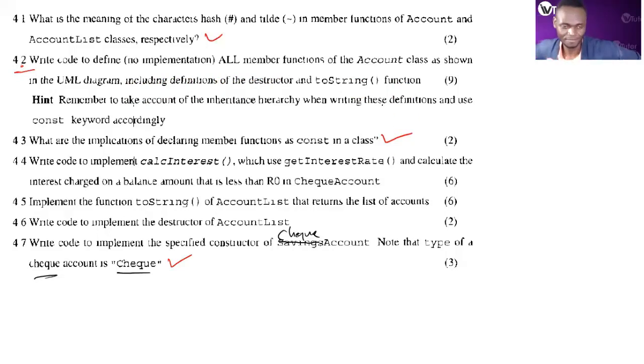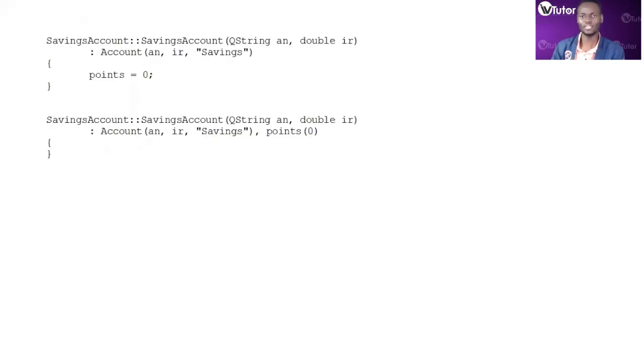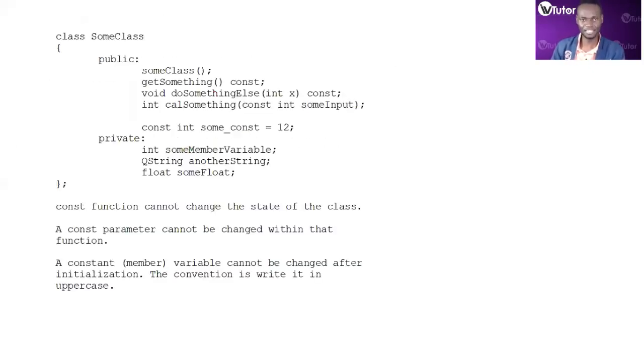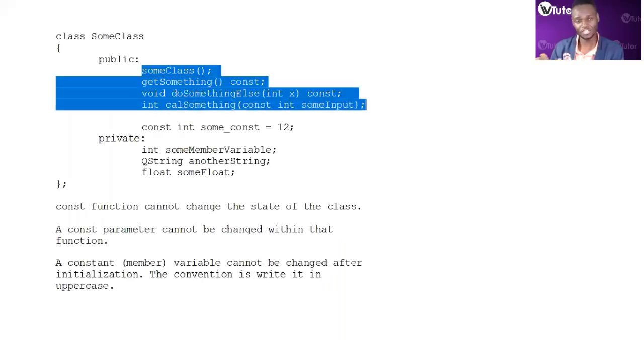Let's understand the question here. Define all the functions as you see them in the diagram, plus, including, why is there a plus? Because these ones are not in the diagram, but they still want you to add them to your definition. What is the function definition? A function definition is where, if we are writing a class, this is the definition. This is what they're talking about. Just show us this part. Function definitions, nothing else. Don't write the class, just define the functions. This is the part they are asking for. Show us the functions, how you would define them.